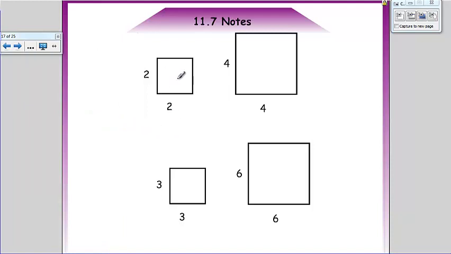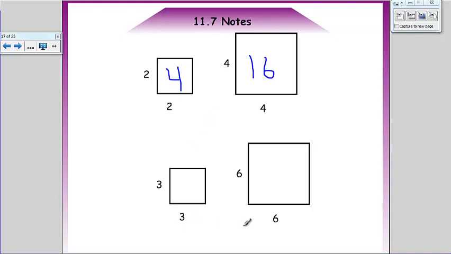If we have some squares here and we have a 2 by 2 square, obviously our area is going to be 4. And the idea here is that if we double the lengths of the sides, initially you may just think that the area would double as well, but when you actually look at it, the 2 by 2 turns into a 4 by 4. So the area does not double. So the sides will double, but the area quadruples.